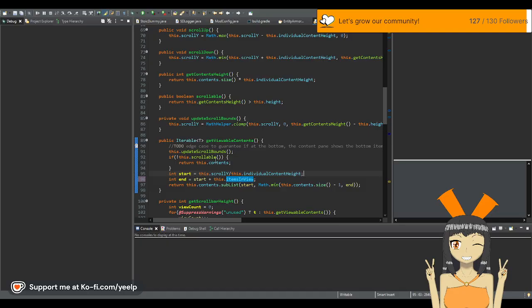So if there's like 5 items, this is gonna be whatever. The end is gonna start from 0 to 5. No, there needs to be 6 items, right? And 5 items in view.